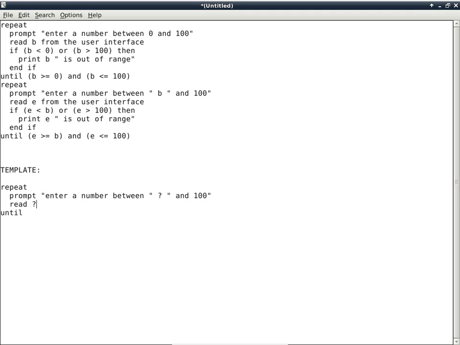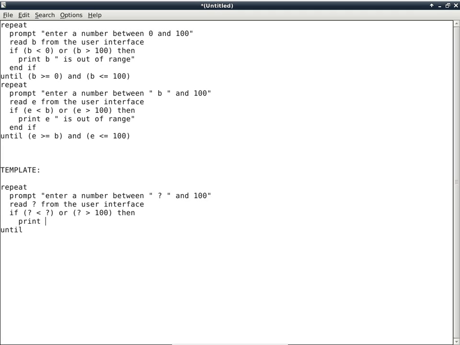So we'll say read question mark from the user interface, and then later on when we do the range checking, the variable itself depends on which chunk of code, and the beginning of the range also depends on which chunk of the code we are talking about. So we can only do certain parts of this at this point.